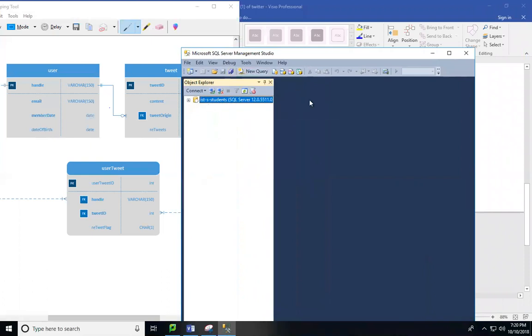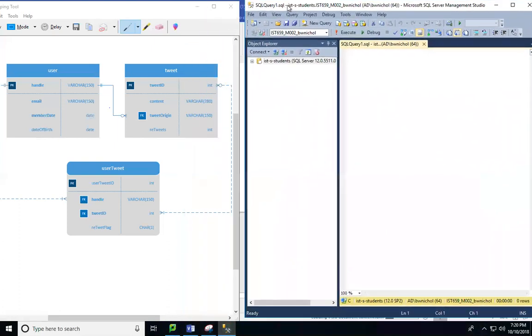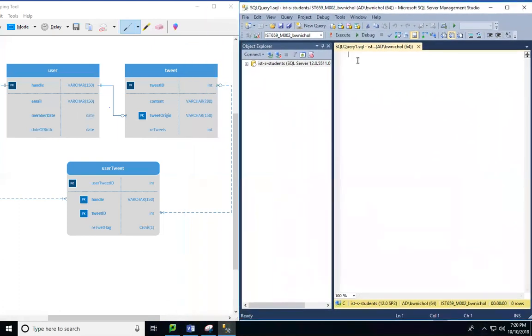All right, the first thing you're going to want to do in this environment is hit New Query. New Query is going to open a window and automatically connect you to your default database. Here, my default database is IST659, our section number, which is M002, and then BW Nickel, which is my SU ID, or whatever SU calls their IDs. So that's my default database. And that's the database that you should be doing all of your work in. Once you've done your work, I can actually go in there and evaluate it and help you if you've gotten stuck. So it's important that you do it in that particular database relevant to you, the student.